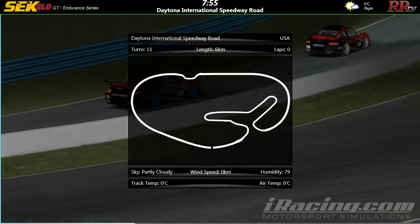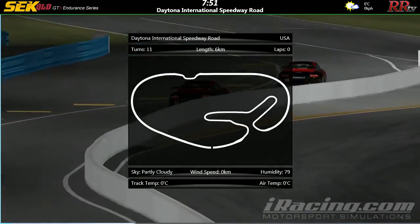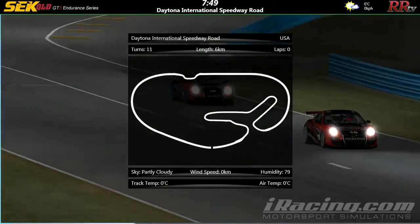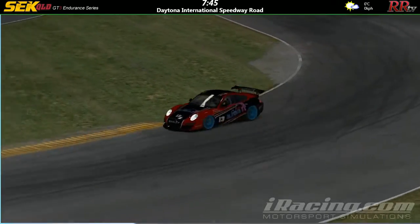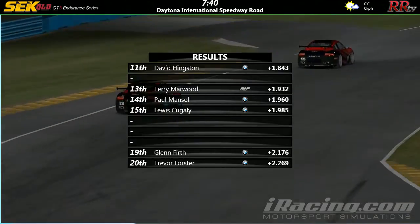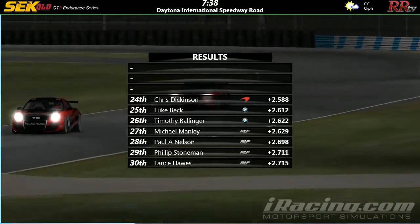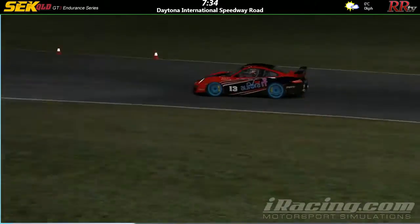2.4 hours, it's going to be a bit of a race of attrition. You'd like to think that they're not going to get too eager in the first couple of laps. Expectations are maybe 83, 84 laps from the quick maths I was just punching over then, but we've got plenty of entries here. With the teams racing concept, it's just added so much to it. It's fantastic what it's doing.